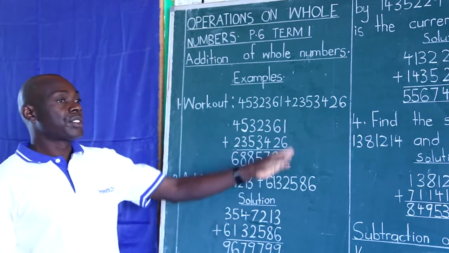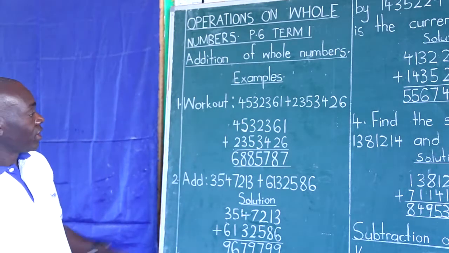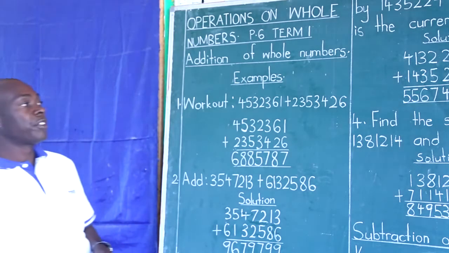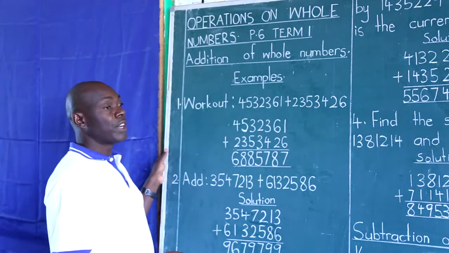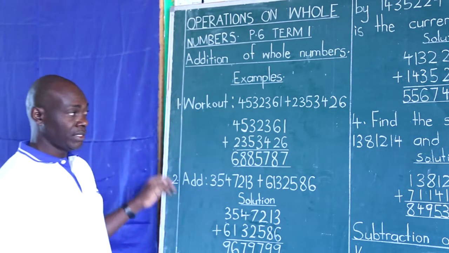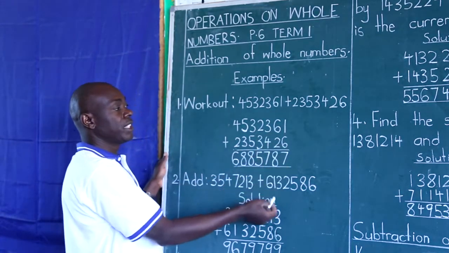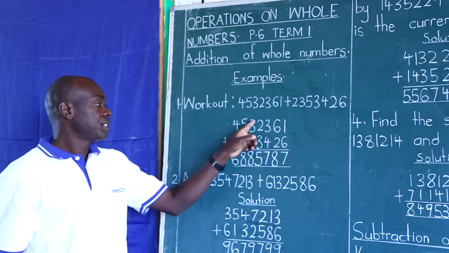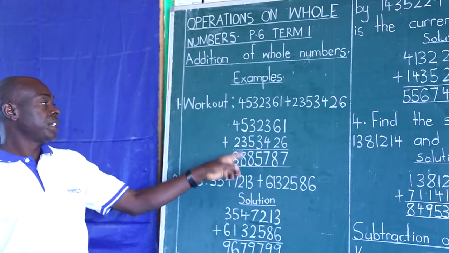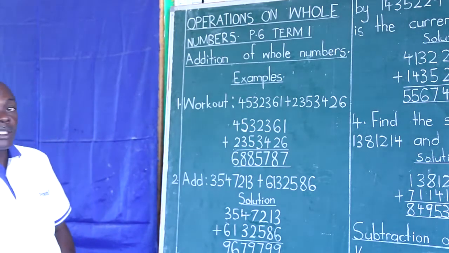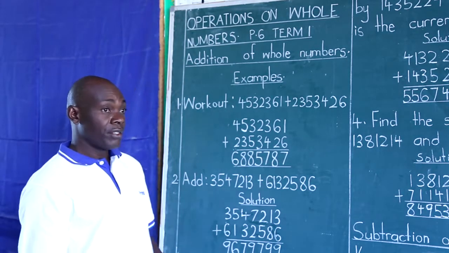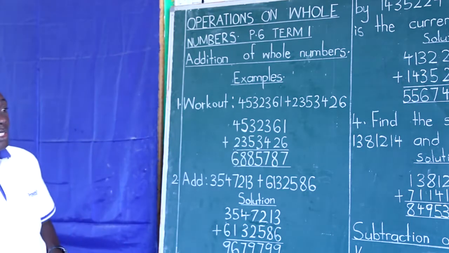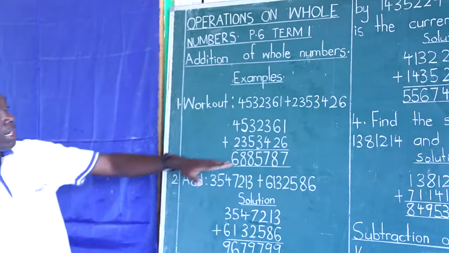Why do we do so? So that the place value knowledge is applied, and then put a plus sign of addition. So you will note that number 1, 2, and 3 will not have regrouping, the one we call carrying. So we shall have answers that are less than 10, hence just write them. That is 1 plus 6 is a 7, 6 plus 2 is an 8, write it. 3 plus 4 is a 7, 2 plus 3 is a 5, 3 plus 5 you get 8, and then 5 plus 3 you get 8, then 4 plus 2 you get 6, thereby getting an answer 6,885,787. So here there is no regrouping because there is no sum that has made 10, so I write a digit under 1 and regroup 1 under 10. So we are getting such an answer.